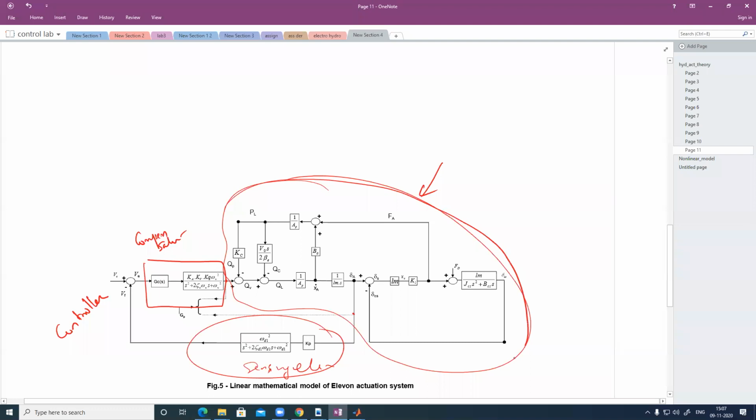Here it is. So the open loop transformation of the plant is like this. It is a non-linear model, and the non-linear model is actually linearized.